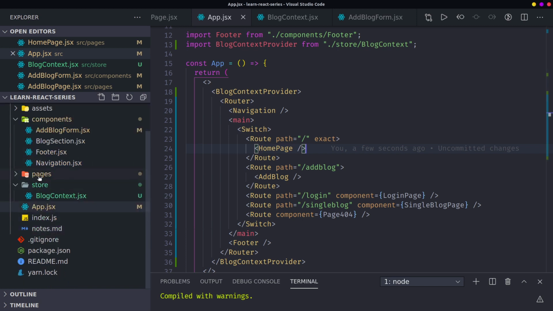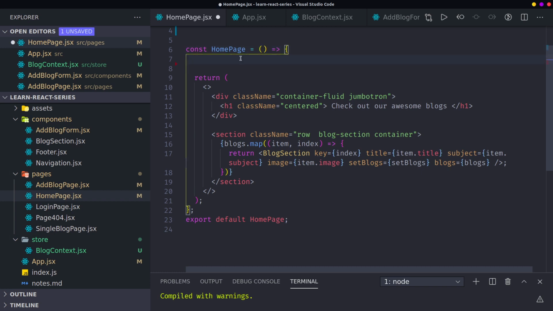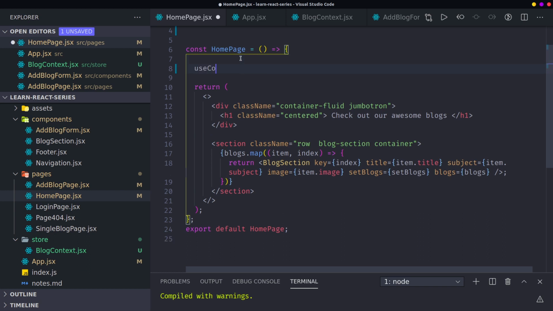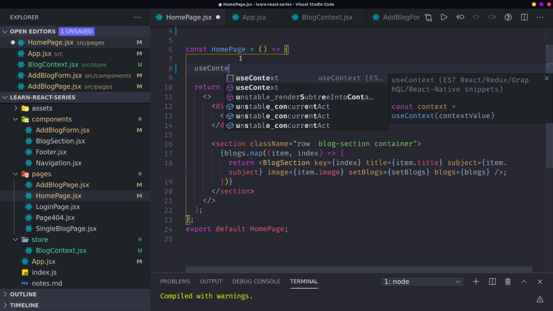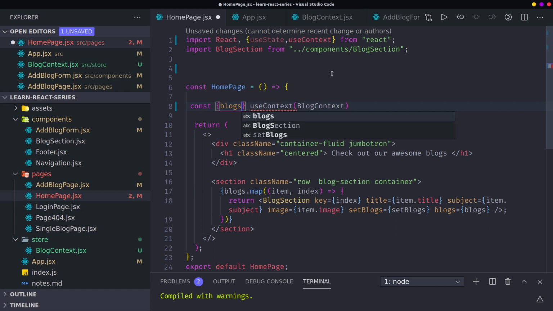Home page. Then in the home page, I don't need to pass this in anymore. No, I think I need this. I need the blogs here because I'm looping through them. So I can move this, then come here and say useContext. I need to bring useContext here also. Of course I'll say I want to use the blog context. I need to destructure out one value, which is blogs. Right now I don't need to destructure setBlogs. Very simple, equals blogContext.